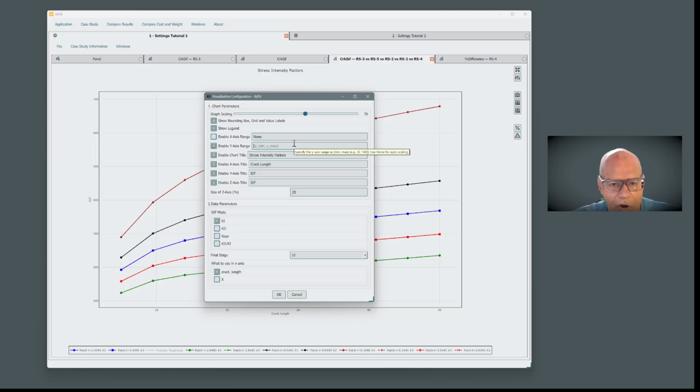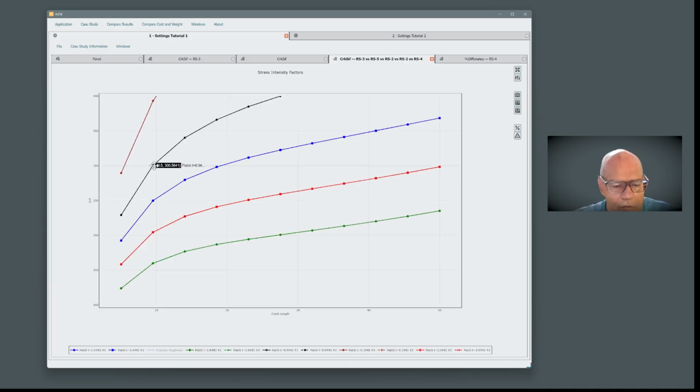And then the format here is this. You have to open a bracket, 100, comma, 400, and close. And it will now filter the range that I wanted. You can do that for both X and Y. And again, if you save this config, it will save everything for you.